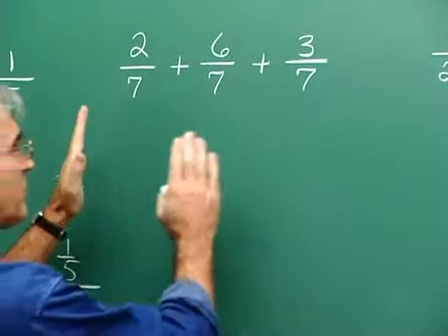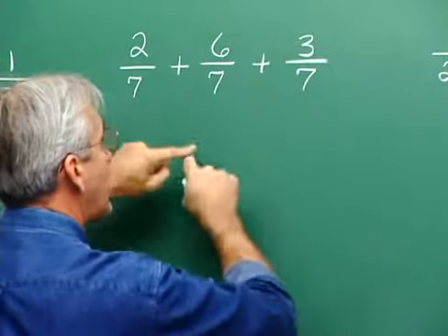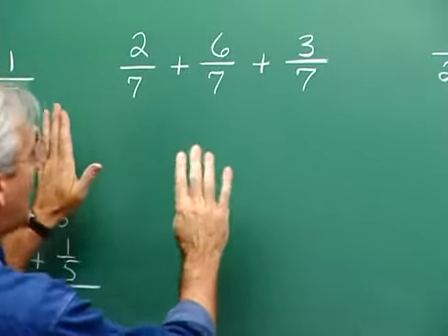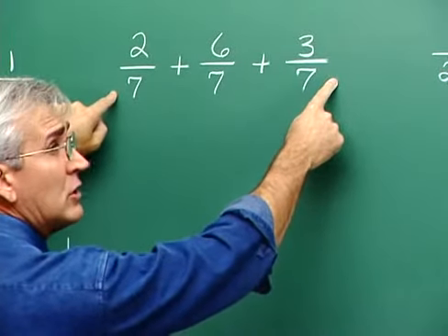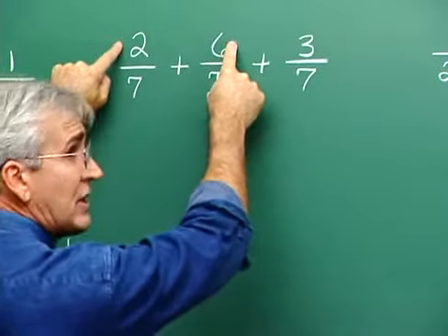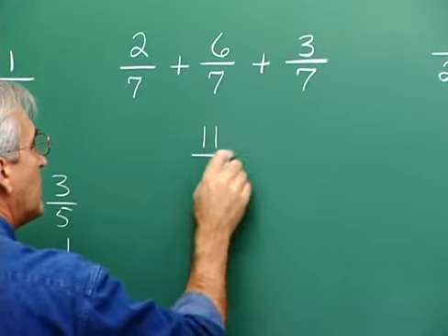And we don't have to put that intermediary step where we have 2 plus 6 plus 3 over that common denominator of 7. That's a safe way to do it, but in the long run, we're not going to write that step. We're just going to say, we have common denominators, so to add the fractions, we add their numerators. 2 plus 6, that's 8. 8 plus 3, 11. So this is 11/7.